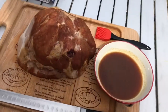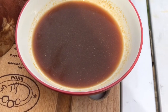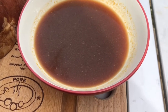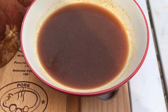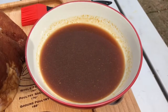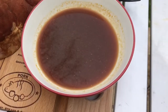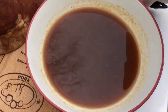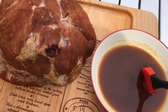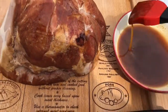All right, now it's time to glaze, and this glaze is my own recipe. It's a 1/4 cup maple syrup, a 1/2 cup brown sugar, probably about 1.5 tablespoons of honey Dijon mustard, and 3 tablespoons of raspberry cranberry juice, or you can use apple juice. What we're going to do is glaze this ham at the beginning and the end of the smoke.